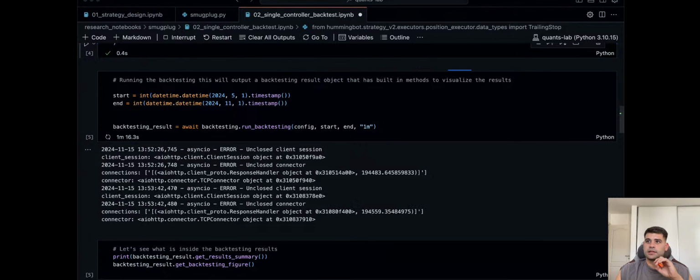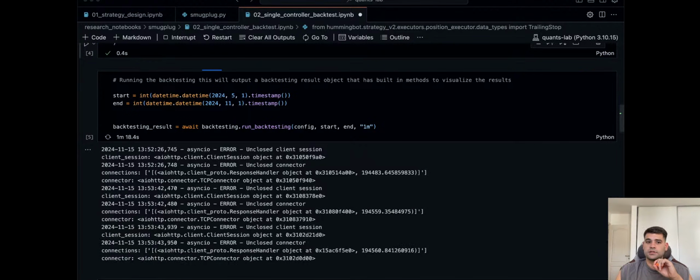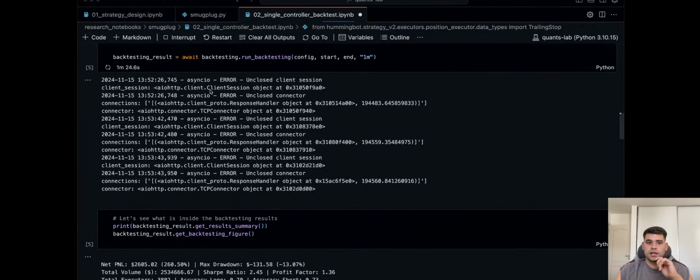In the meanwhile, I can answer questions on the chat if someone has some questions. But as you can see, these errors about close in and close connector are because we are doing things a little bit wrong, since we are using Hummingbot, and the design of these Hummingbot components is that we have an active AIOHTTP session while the bot is running, and when it's stopped we should close the session.